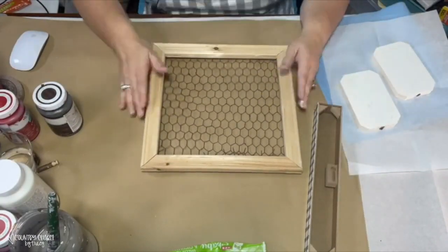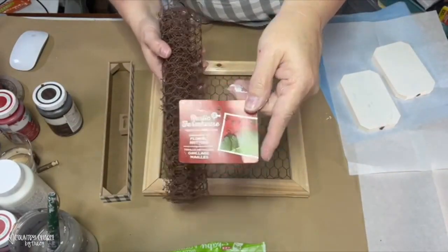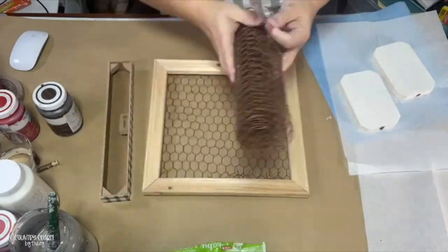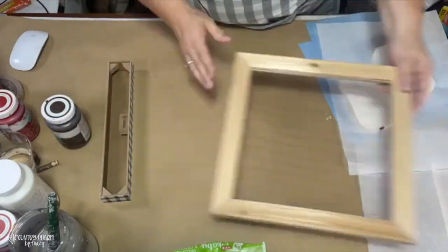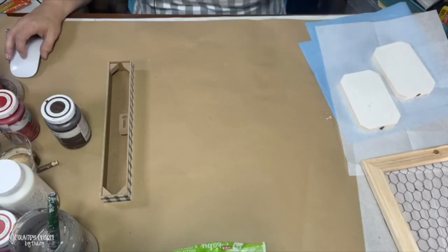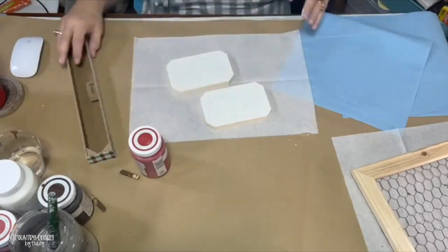Or I did recently see one over in the Walmart craft sewing section, and they may have it at other places as well. And then for the chicken wire, I pulled out some chicken wire that I had on hand. I did get this over at Walmart. It is a rustic farmhouse chicken wire. And even though it's rusty, it didn't come off on my hands or anything like that. So I just stapled that to the back of that 12 by 12 wood frame.